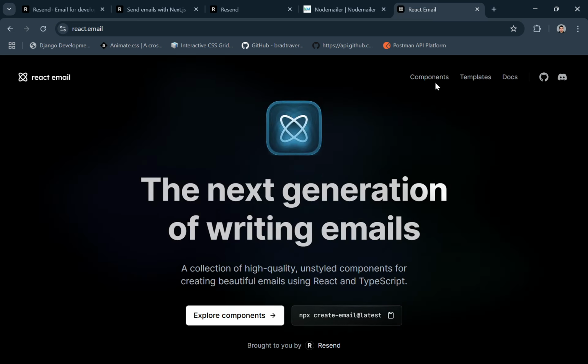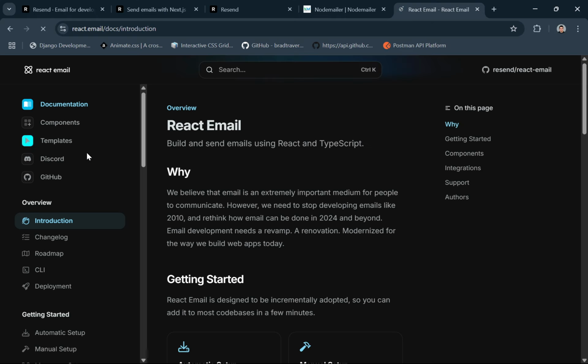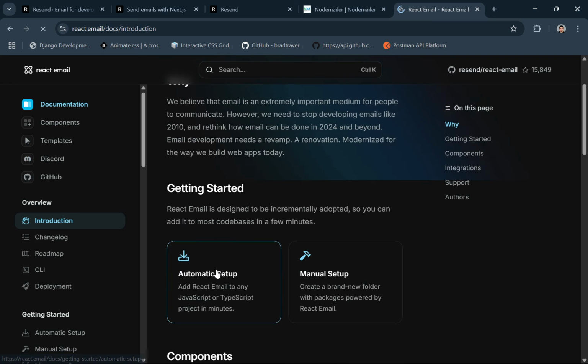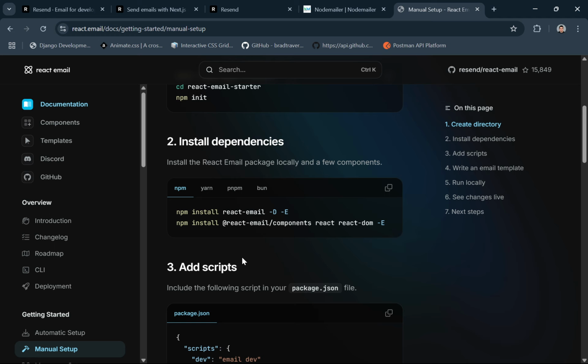So let me go ahead to the docs. I want to add it through manual setup. Let us go ahead for manual setup. We have to install something called React Email or React Email slash components.